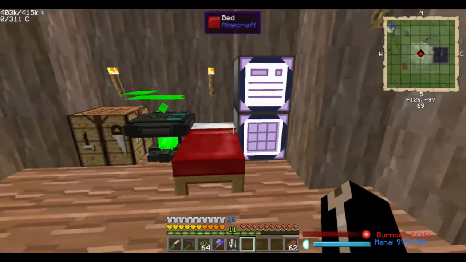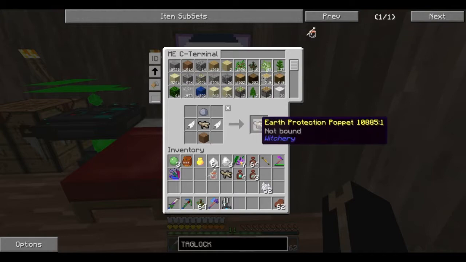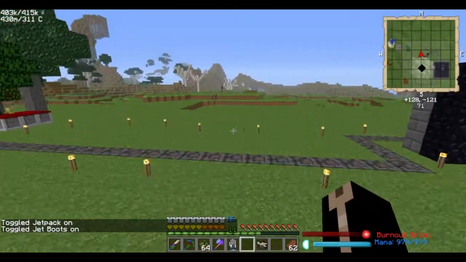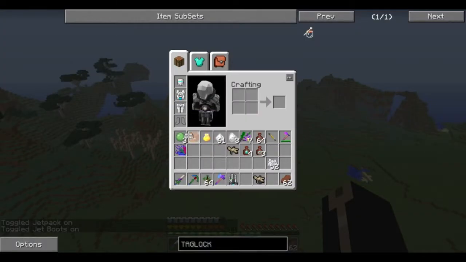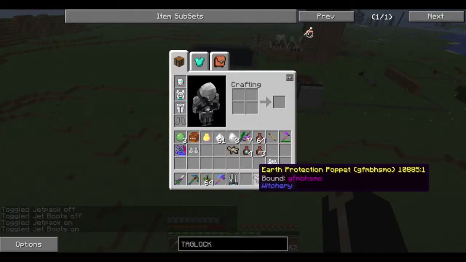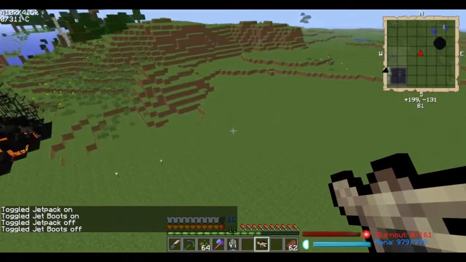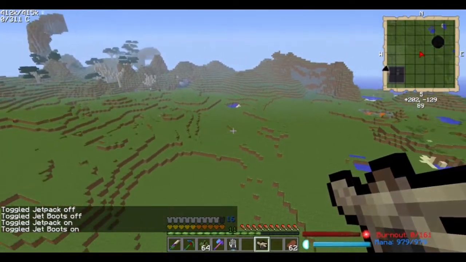Let's make an earth protection because I think I know what that one does. So uses, stick that there, and then just bind it to ourselves. So I believe the earth protection poppet reduces all fall damage. So if we take off our boots, we no longer have our fall damage protection. Oh, we took fall damage there. Earth protection. Oh, does it have to be in your hand? There we go. No fall damage. No fall damage taken.